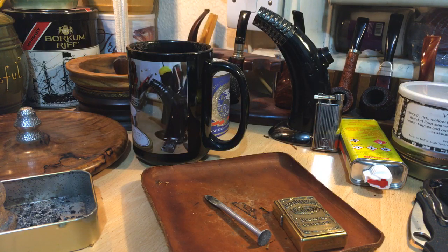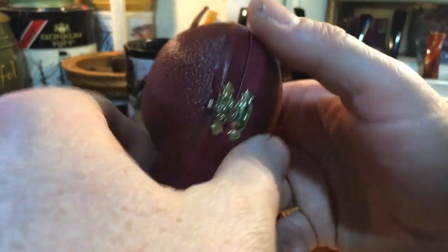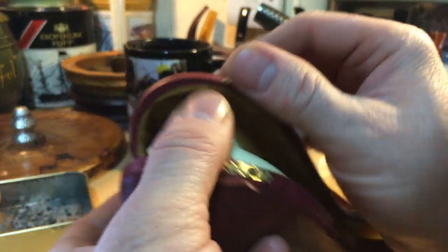Yeah, there's no shortage of Meerschaum pipe sellers. There was a guy who came to the Pipe Club of London a few months back, and I bought one from him there and then. He came with a case full of them, but I ended up passing that one on, and I'm left just with my club pipe, which you guys have seen already many times.